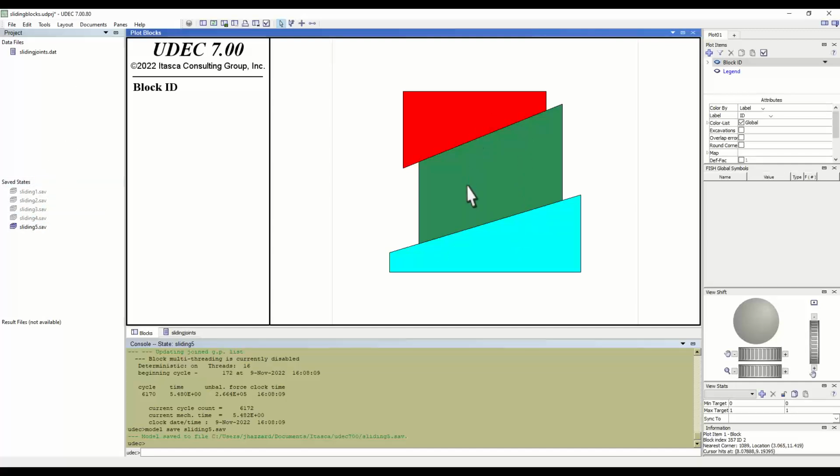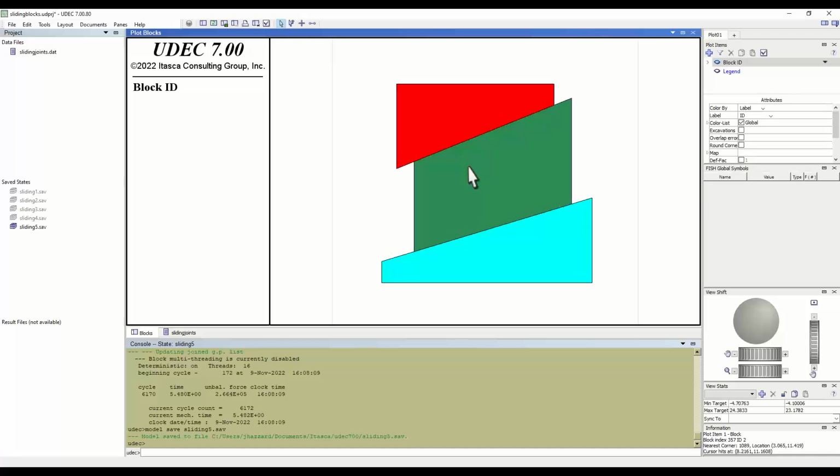So you can see I've run the whole model now, and I've got to the end where these things are actually sliding. And so if you recall, we set the final friction to 11 degrees, and that meant that the bottom joint and the top joint were both sliding. And you can see that happening here with these blocks. You can see that the plotting in this modern version is a little bit nicer.